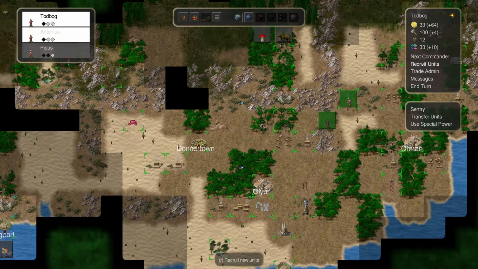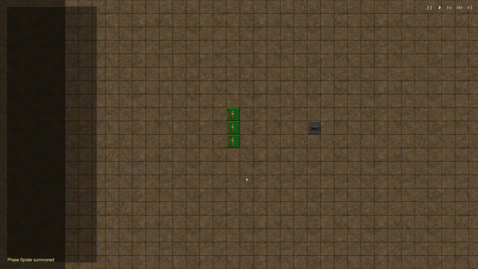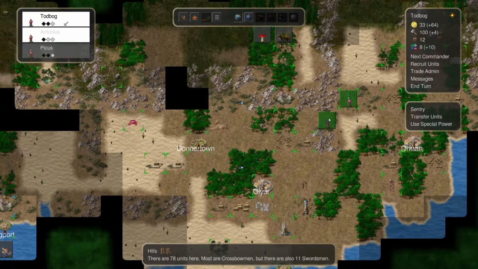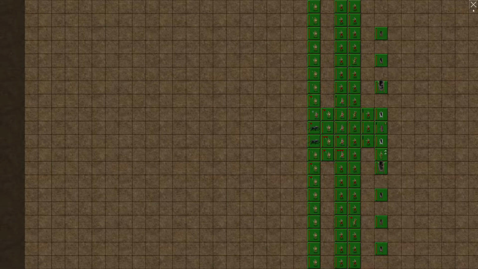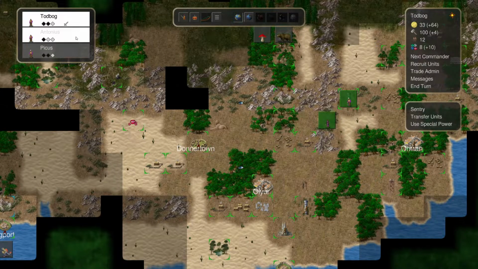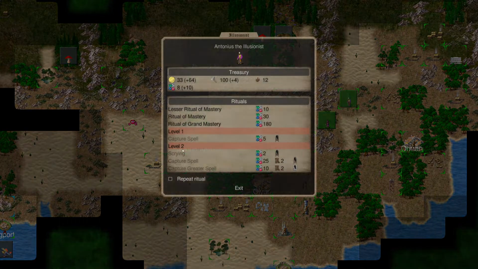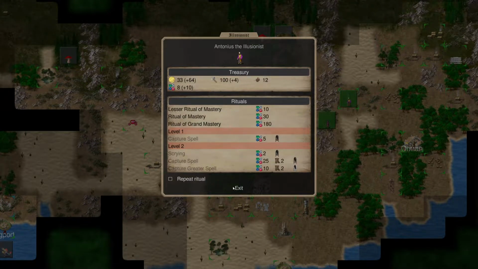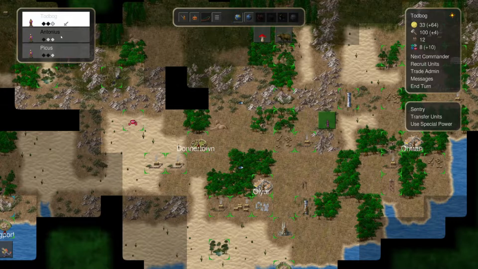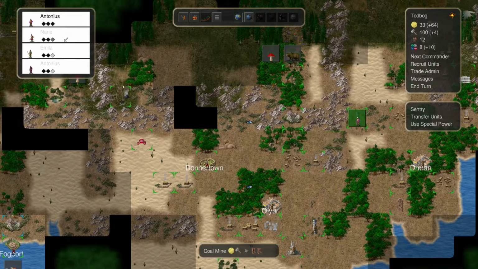The rest of you... Let's see. How are we doing? I'm buying it overpriced already, so I'm getting gems like crazy, but... Use special powers, huh? Let's summon another phase beast, shall we? Another spider. That's good. Alright. What rituals do you have? Nothing crazy, so you know what, Antonius, you're going to continue your job of accompanying the attack force here.